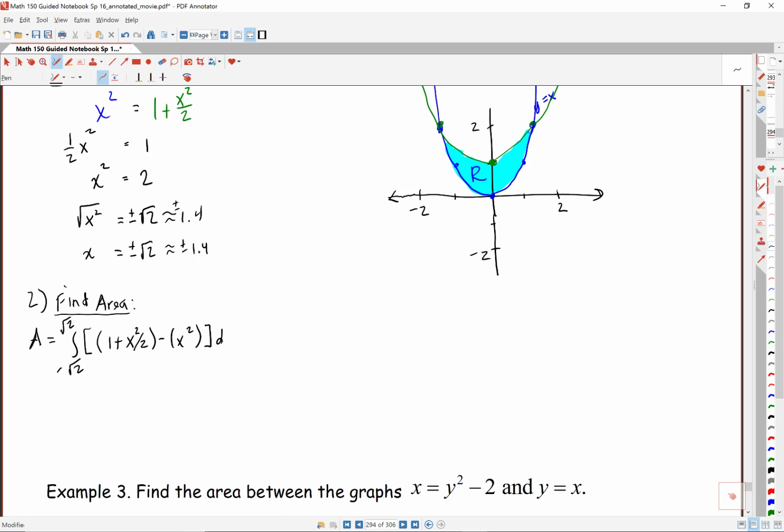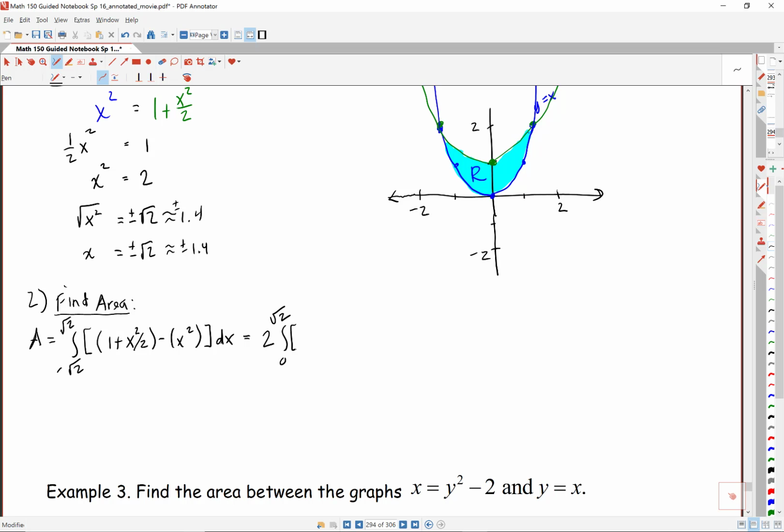But do you see that they're both symmetric about the y-axis, right? If you folded on them, they'd fold on each other. So what we can do is we can say, hey, I'm going to double this integral and evaluate it. Remember how easy it is when 0 is a limit of integration? So we're going to double it and then just evaluate it from 0 to root 2. Either one will work. You'll get the same answer.